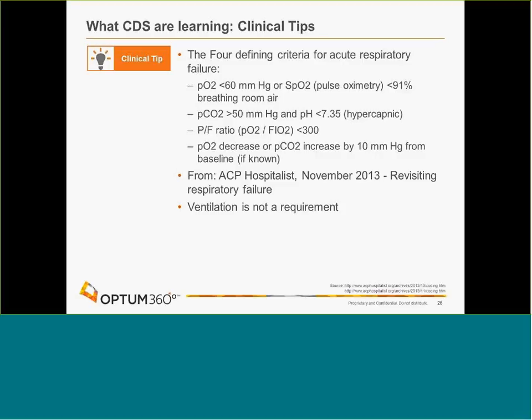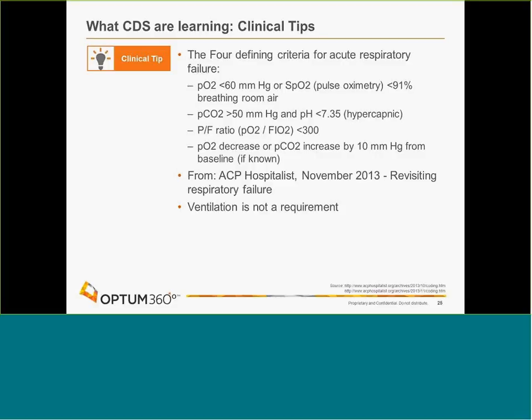So if a CDI sees a low pulse ox or oxygen 4 liters or greater, they're going to start looking, and I really like the PF ratio for this, because it takes into account both the oxygen therapy and doesn't necessarily require you to have the ABG. And so from that, you can get a good indicator of how much of the available O2 they're able to absorb. We don't even know their baseline. Ventilation is not necessarily a requirement. I would say high flow oxygen, BiPAP, yes. If there's stress, yes.